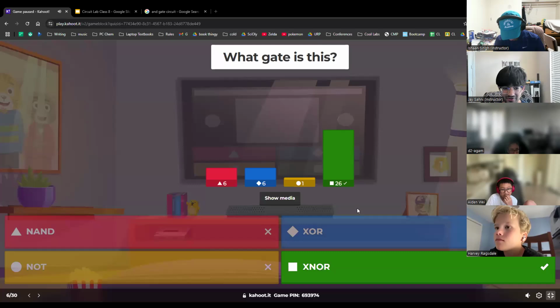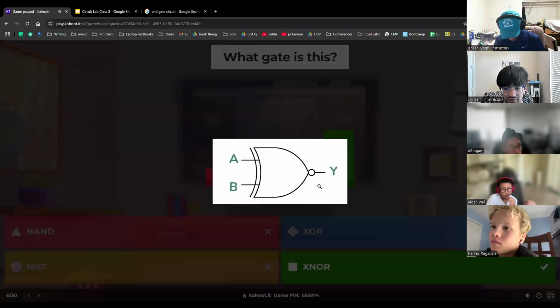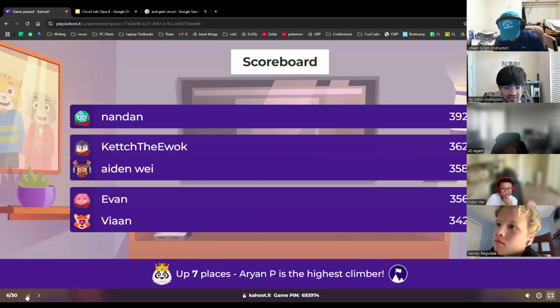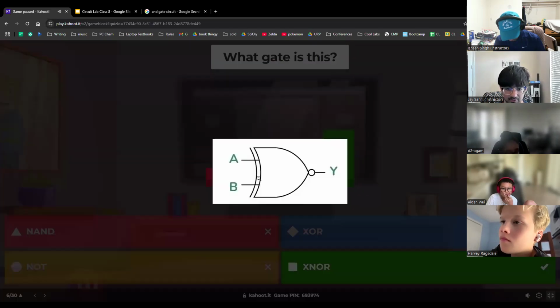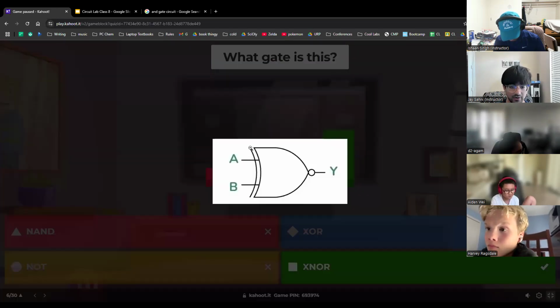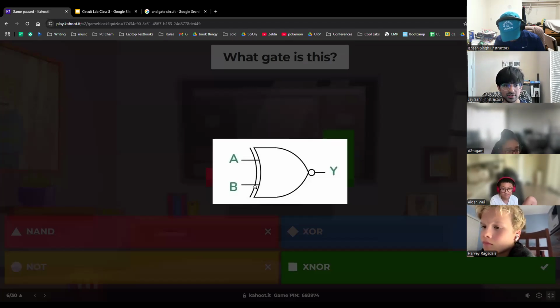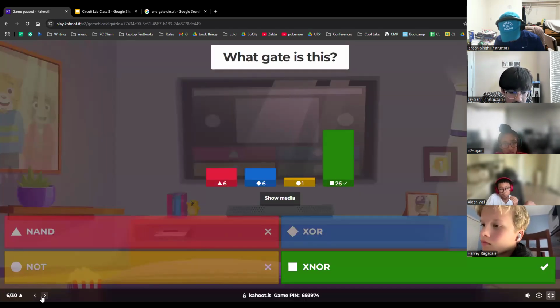Nice, I see a lot of y'all got that. Just a quick walkthrough here. We have our inversion bubble, and then it's our XOR gate, which you can tell by this line back here. I know I didn't specifically talk about what it looked like on the slides, but you see this line back here. That's our exclusive OR.